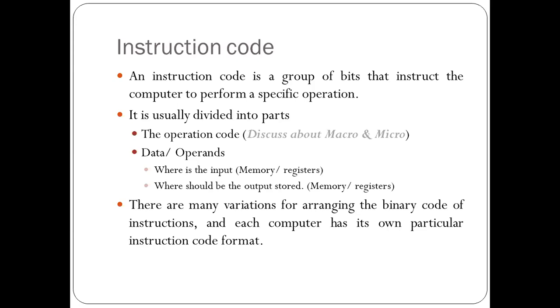As and when the control unit decodes this instruction, it has to initiate several control signals or a sequence of several other operations, which we call micro operations, which help to complete your given instruction or your given opcode. So whatever opcode we are mentioning is said to be a macro operation which initiates several other micro operations.